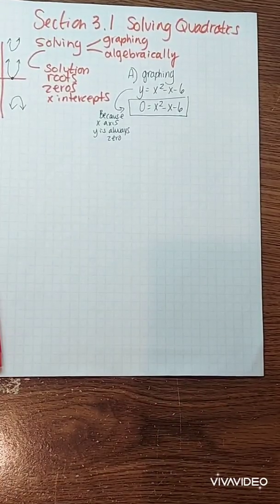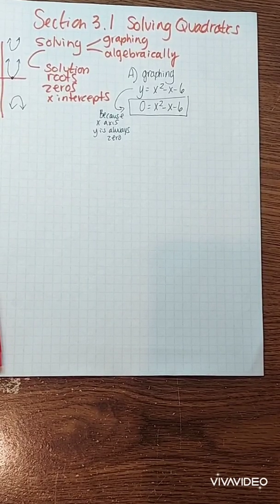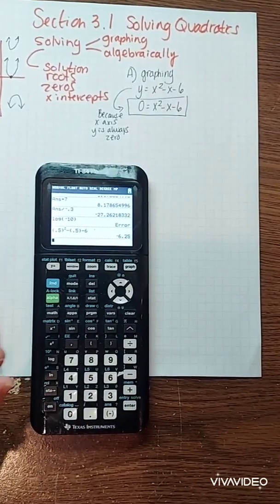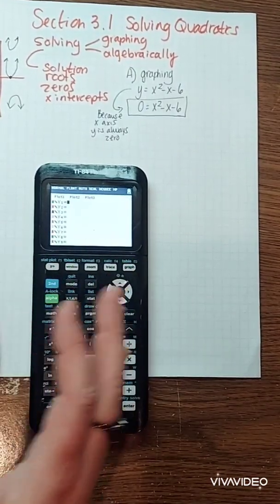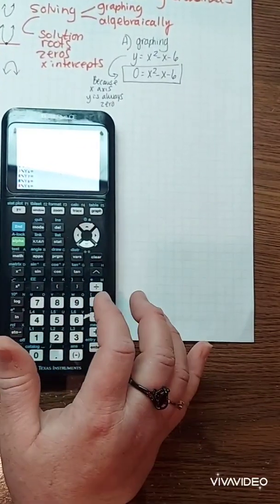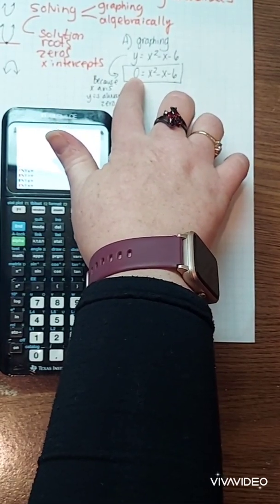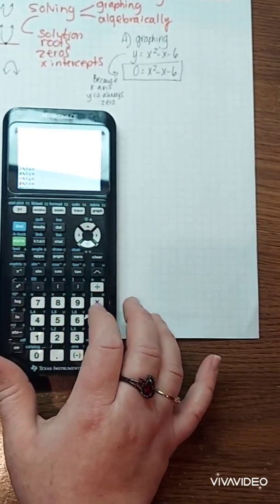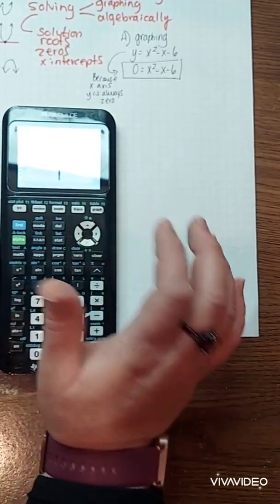Okay? So here's the problem with this. If we're going to do this by graphing, it needs to be pretty accurate. If it's a fractional amount, we're going to have some problems. If we're going to do this by graphing and just find the zeros, then I am going to show you how to put it in on your graphing calculator and see if it crosses the x-axis. So where it says y equals, if you see a 0, that's what you can assume. So I want to put in x squared minus x minus 6, okay? And then I want to graph it.